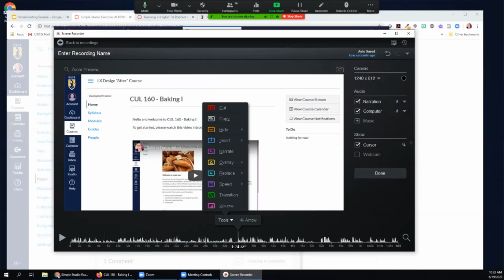Now this part, I always like to warn, you don't have to use any of this. You can just record. If you didn't like it, instead of coming in here and editing out little bits, you can just trash your recording and start over again. I'll be honest that I do that pretty often. I find it personally easier to just record, get my thinking straight, practice a few times, and then do a run through. But if you're more comfortable doing this and you want to get fancy, this is perfectly fine too. But you don't have to use any of these features, and you can still create awesome videos for your students.